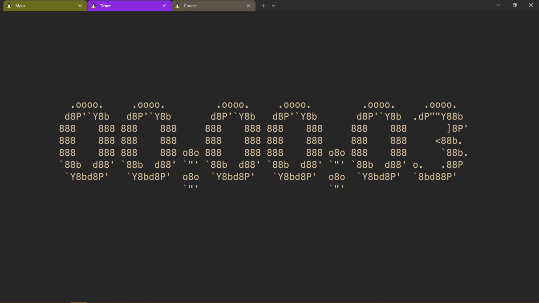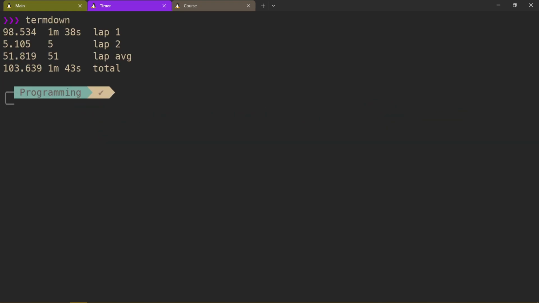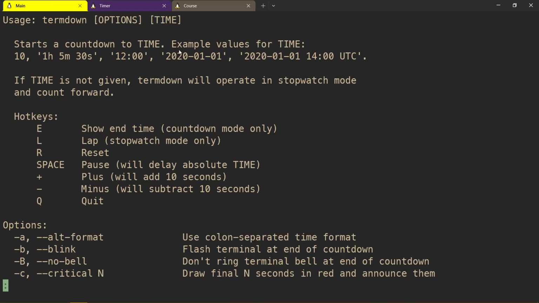And now when we quit it by pressing Q, it does indeed show you lap 1, lap 2, lap average. I would be heavenly surprised if you were running with your laptop and counting your laps like that. That would be so cool, but I doubt it. Still, very cool feature which I'm not sure how to use. I'll probably come across a reason to though.